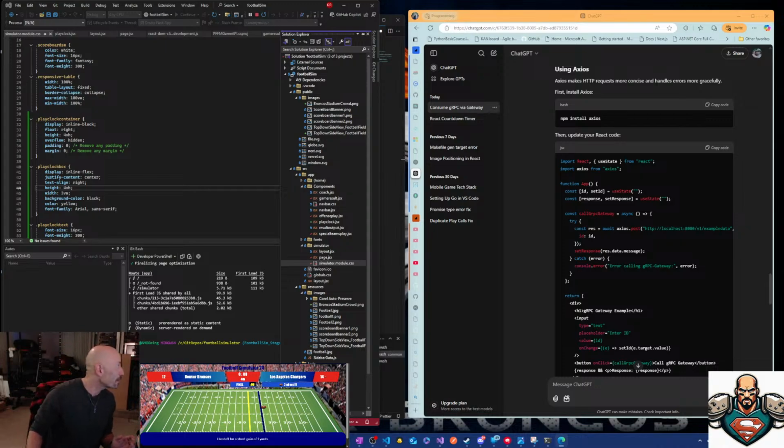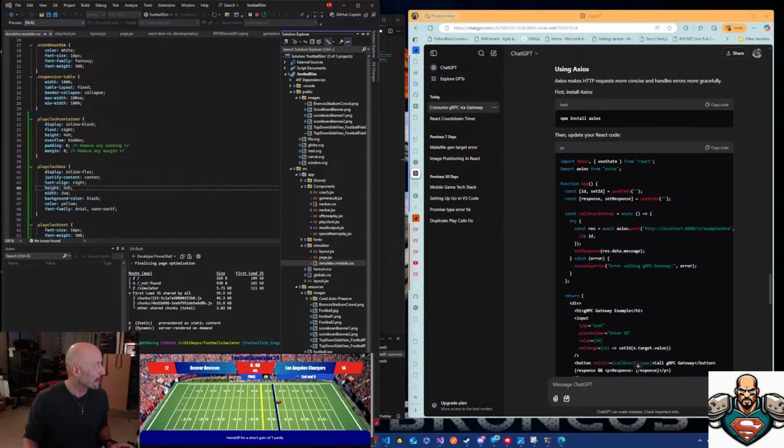Is my menu even visible on there? I don't even know if my menu is visible. It doesn't look like the menu is visible. So let's make the menu visible. Okay, so here's my menu. The menu here is in great need of some cleanup, but beyond that, it's what's normal, right?